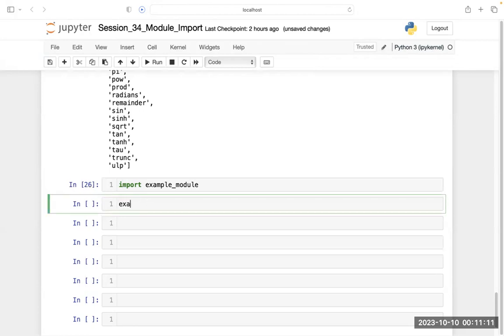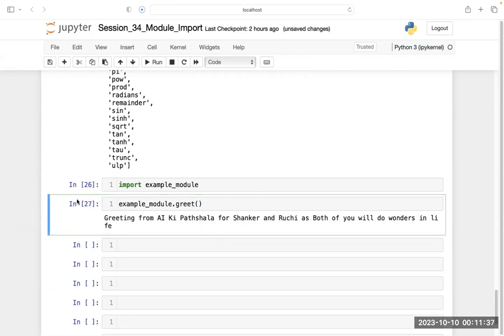Now do example_module.greet. This is the thing that I have defined. If you simply do this, you will get the message that I have given.